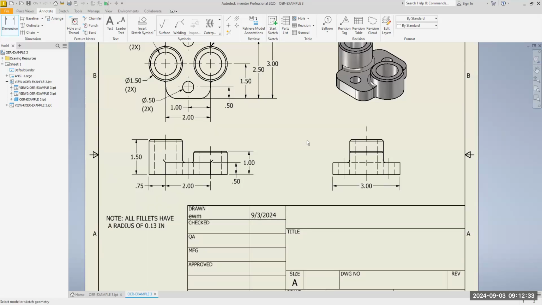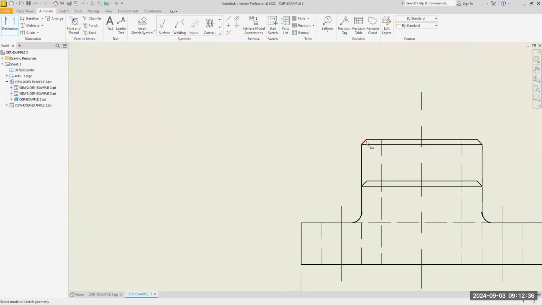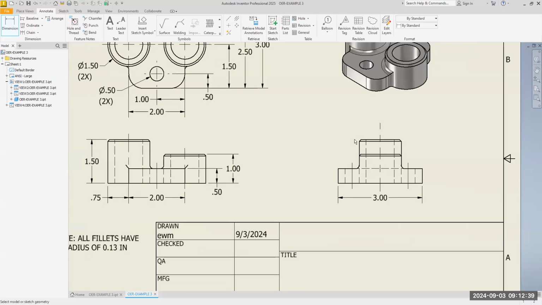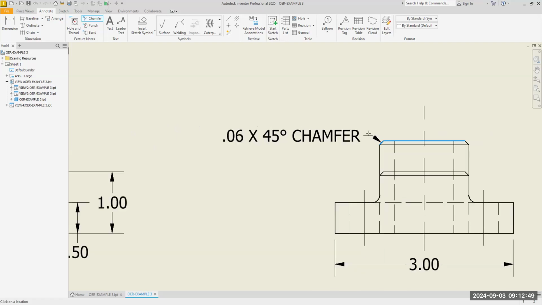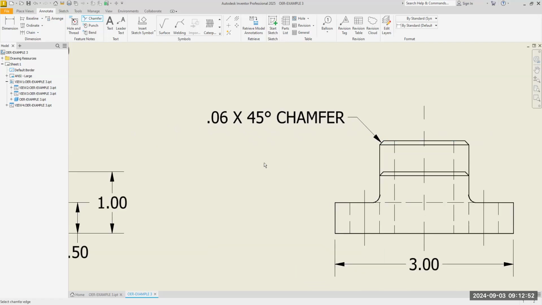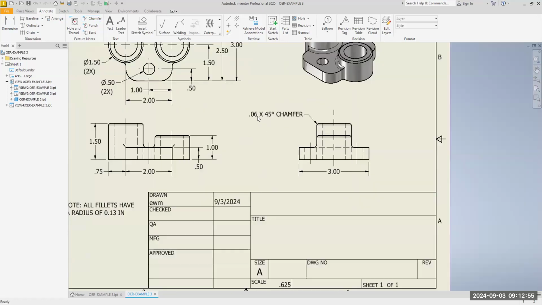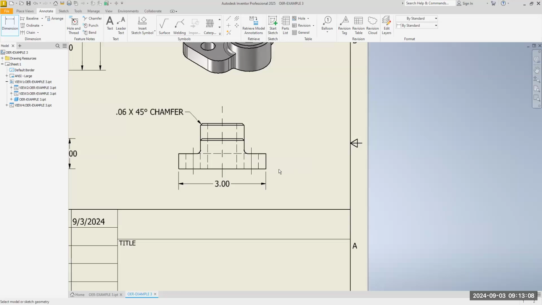I'm going to add a note now for the chamfer. See the chamfer? Mr. Morris, how do you dimension a chamfer? Very important. Please watch. I'm going to go to chamfer and click on the slanted edge and then the straight edge and look what it does. So it's understood that all chamfers will be 0.06 by a 45-degree angle. That's all the chamfers. I don't have to put this dimension here because it's already over here, but I will just to kind of balance out the drawing a little bit.